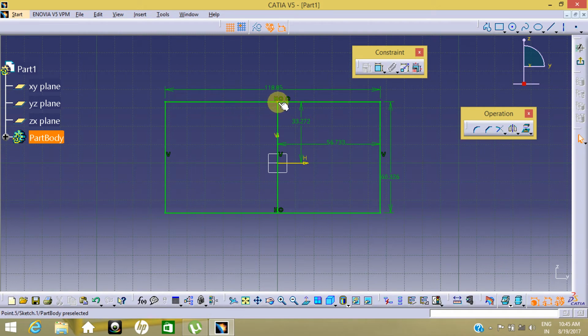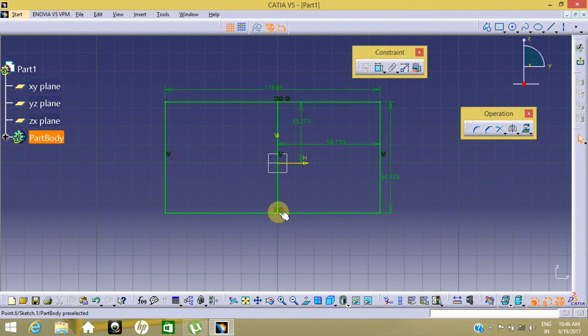If we start moving from here, then I have two options: I can move through this point, through this line, and I can also move from this point. If I move from this line, then this sketch will be closed from this point and this point. So keep in mind that our sketch should not contain any intersection points.